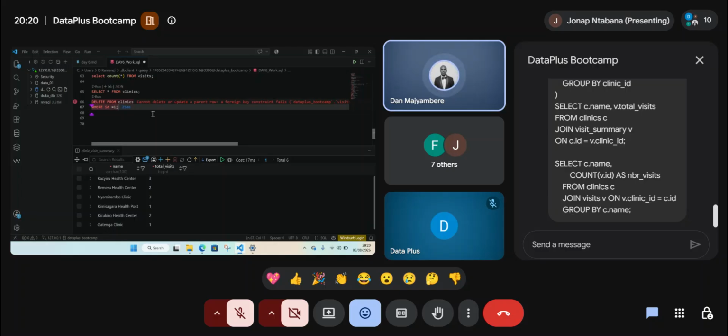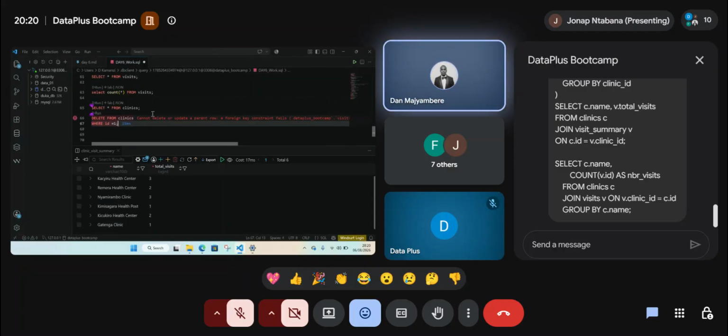But if we had the view and it does not have a join, then if we deleted one row and ran the view again, it would not be updated. It would stay the same as the previous. It needs a refresh. That's one of the disadvantages of materialized views. Because it's already a table, if something changes, you need to refresh it again.